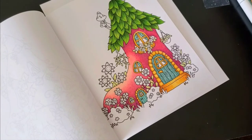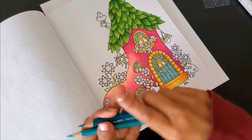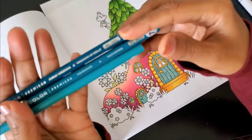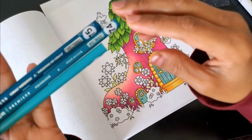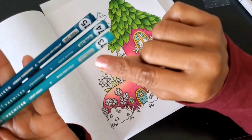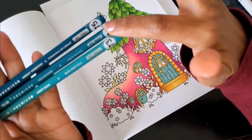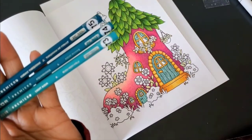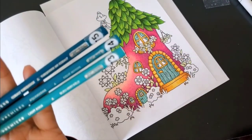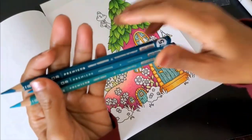Put this back. Okay. For the blue, I have these: cobalt turquoise PC105, aquamarine PC905, and light aqua 992. So this is my highlight color, this is my mid-tone, and this is the color that I'm going to produce for the shadow. So I'll use this first, then this, and then come to the highlight.